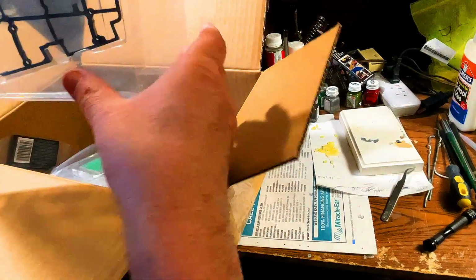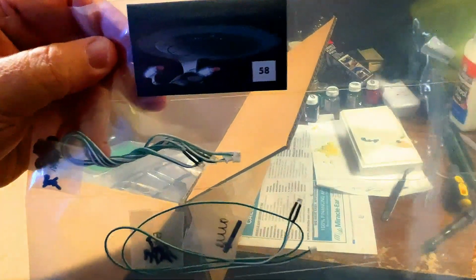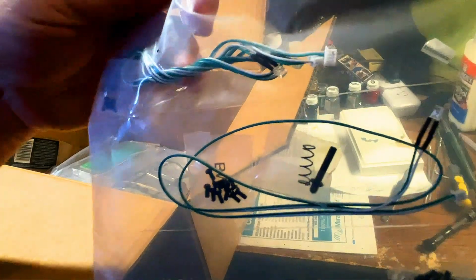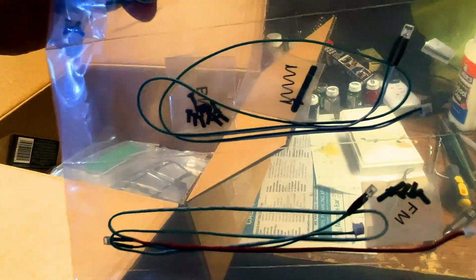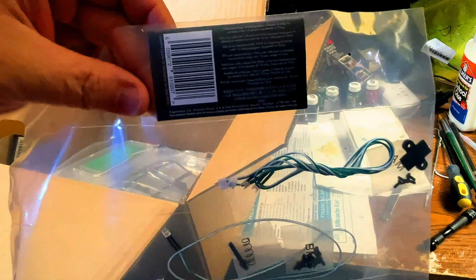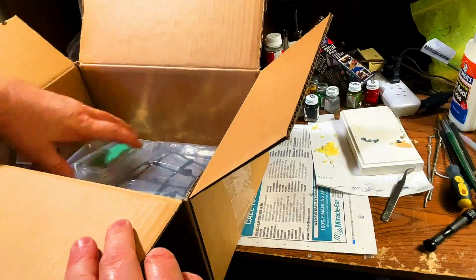And let's see. Well, look at that. It looks like we're going to start building the bottom of the primary hull. This is parts pack number 58. And looks like we have a light. And it looks like they're changing the colors, at least in that light. And looks like we got some more lights, some screws, and the first pie plate, part of the frame. And the back. We're going to go through all of these. I just want to give you a quick little preview of what's coming out of the box.